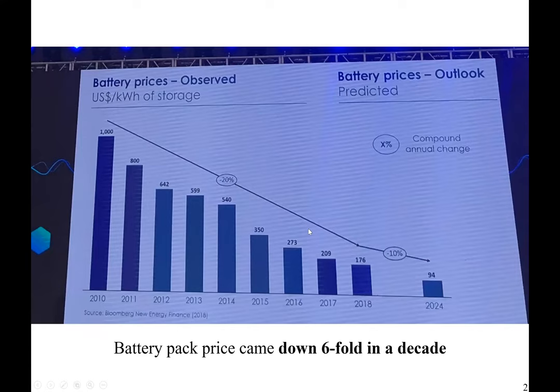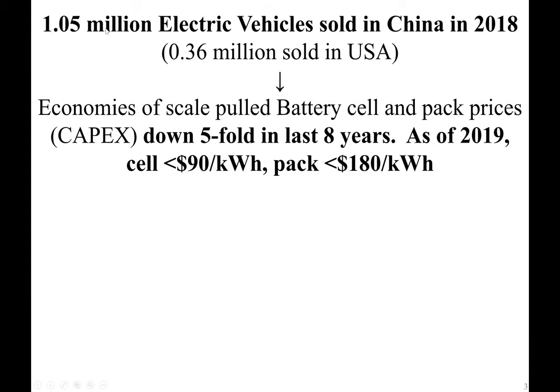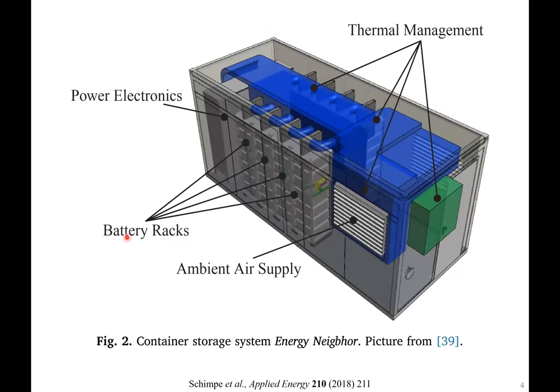The cost of lithium-ion batteries has come down a lot in the last 10 years, from about a thousand dollars per kilowatt hour to around $150 per kilowatt hour now. This was driven by the huge growth in the electric vehicles industry. The supply chain has brought down the cost of battery cells to less than $90 per kilowatt hour. The pack is usually double that, at less than $180 per kilowatt hour, and this is near the break-even point for container-scale battery energy systems to utilize intermittent wind and solar electricity for the electrical grid.